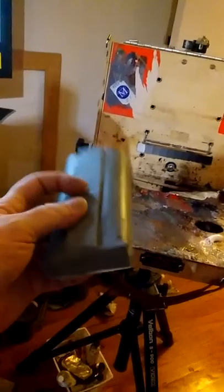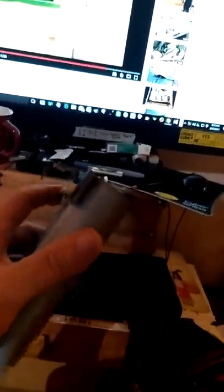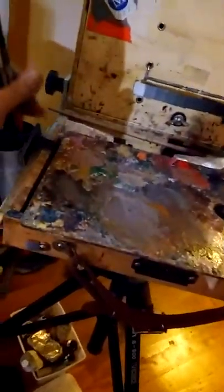Then I took a flat piece of board, glued that along the middle to give it some strength. Then I put another one this way. Then I took a piece of metal and bent it this way. Then I took another piece of board and glued it underneath to cover the holes. And then with the metal bracket, I can just lock it like that. And I can put my brushes. You see? I can put it this way, I can put it over here. So I have a place to put my brushes.